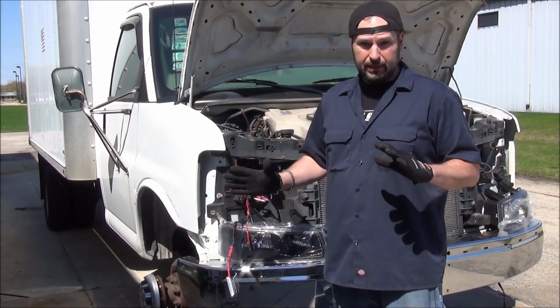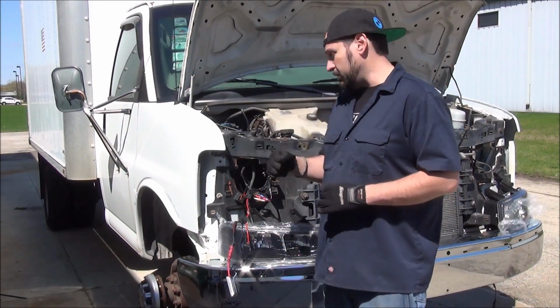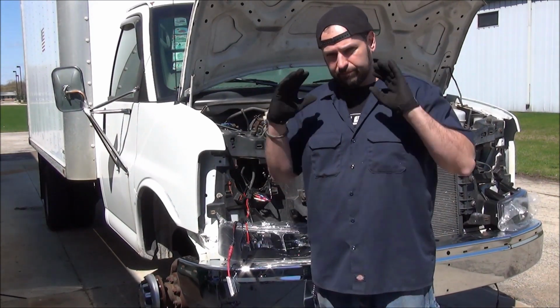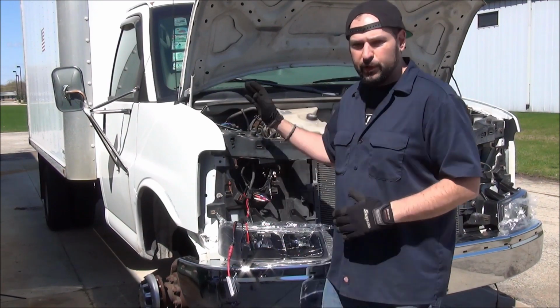The battery was shot. It was enough to drive the thing, but if it sat for any length of time or even had the headlights on for a few minutes, voltage dropped way low. I started pulling my hair out, things weren't working right, realized, hey, it was time for a battery. So we put a new battery in the sucker.